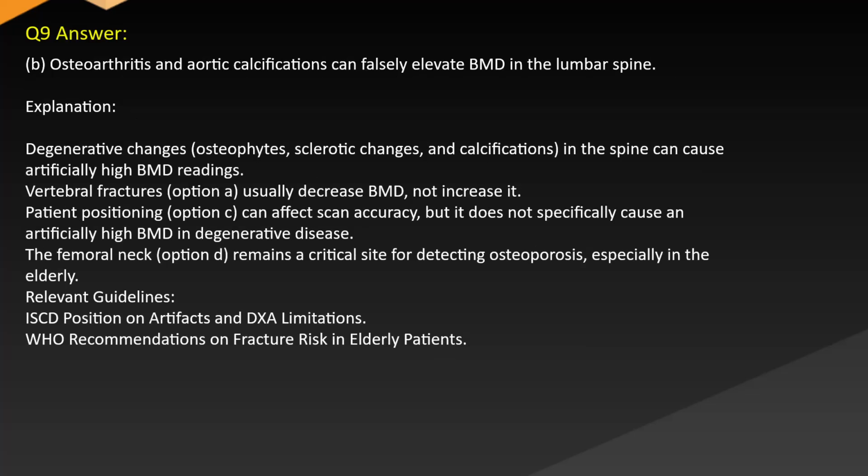Answer B. Osteoarthritis and aortic calcifications can falsely elevate BMD in the lumbar spine. Explanation: degenerative changes, osteophytes, sclerotic changes, and calcifications in the spine can cause artificially high BMD readings. Vertebral fractures, option A, usually decrease BMD, not increase it. Patient positioning, option C, can affect scan accuracy, but it does not specifically cause an artificially high BMD in degenerative disease. The femoral neck, option D, remains a critical site for detecting osteoporosis, especially in the elderly. Relevant guidelines: ISCD position on artifacts and DXA limitations, WHO recommendations on fracture risk in elderly patients.